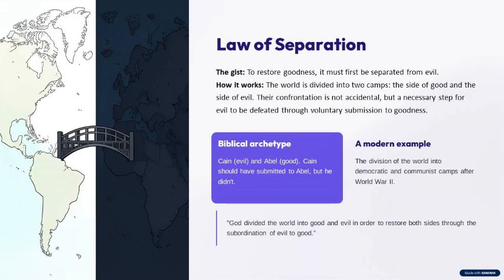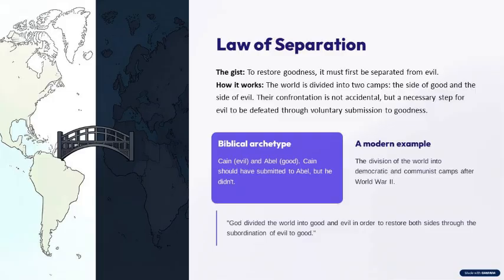Now we move to the second group of laws, the laws of restoration. They are needed to correct the mistakes of the past and return to lost ideals. And the first of these is the law of separation. At first glance, separation seems like a bad thing. We all want unity. But the law of separation says that before we can unite, we must separate good from evil. We cannot mix truth and falsehood, light and darkness. They must first be distinguished.